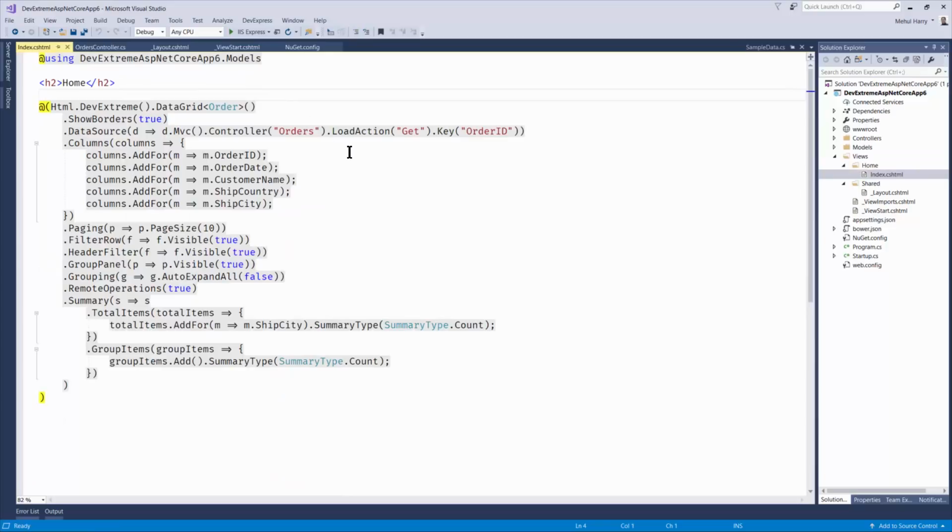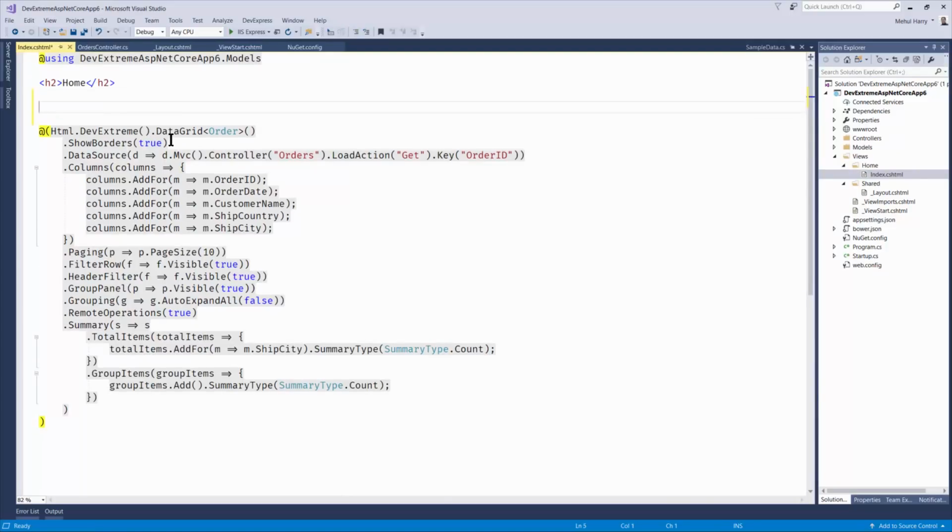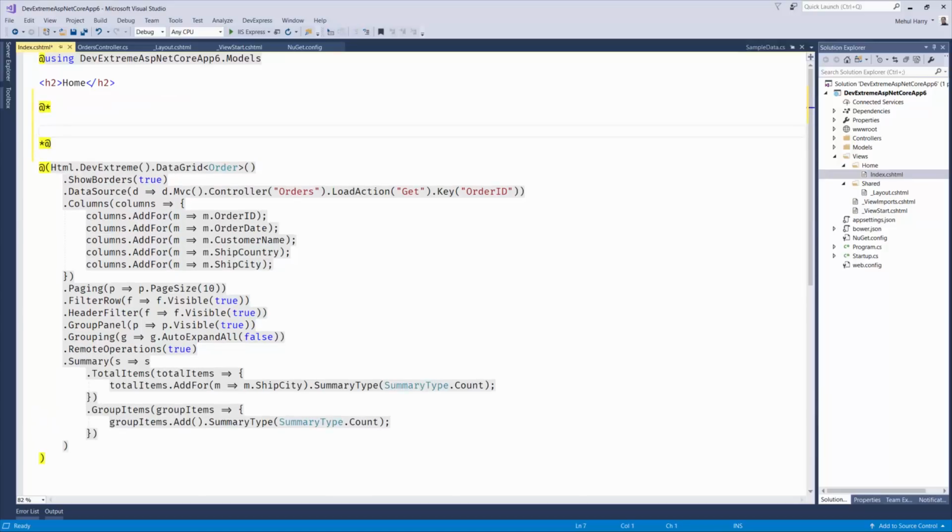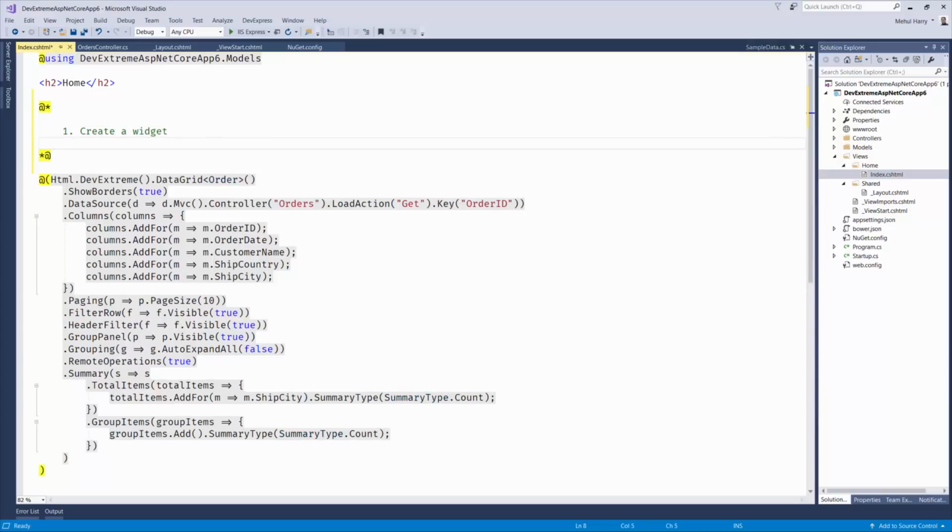Now, in this index page, I want to show you a couple of things, specifically how to get started. So I'm going to show you the file new approach to doing this. We already saw the file new approach, but what about adding a widget? Well, you can see you've got a widget here, but let me talk about how you actually create a widget. First, I want to show a little bit about how to create a widget, and it's drop dead simple.